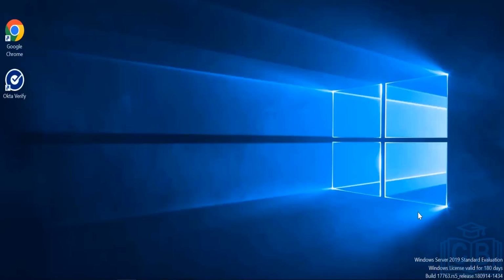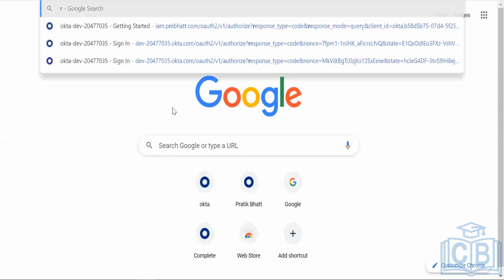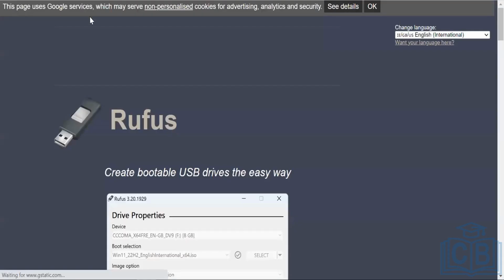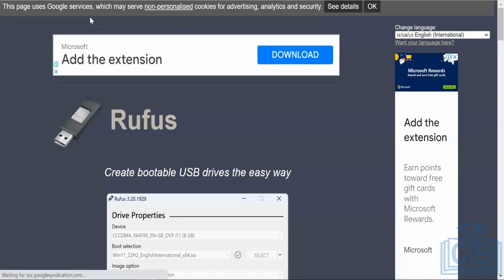This is Windows Server 2019. It's an evaluation version, which is good for 6 months. You can just Google it and get it based on your email address. You will get an image file. After that, you have to create a bootable image using this software. You know that, right? But I'm also just sharing it.